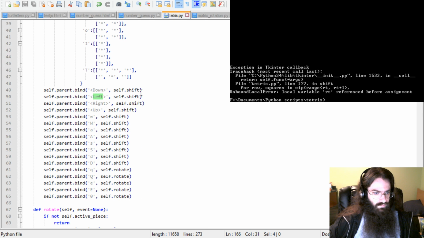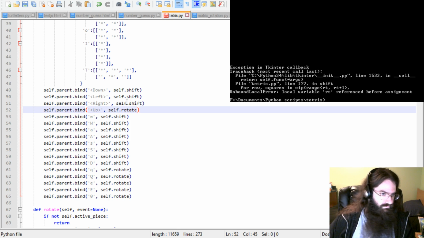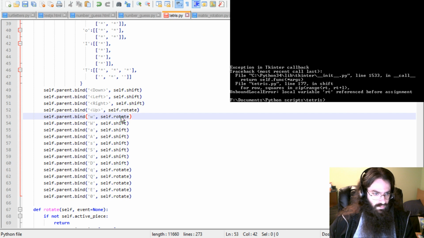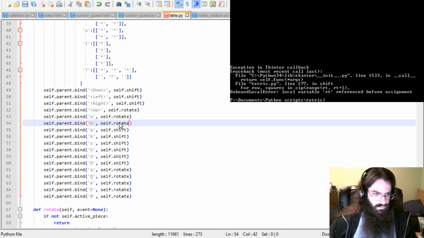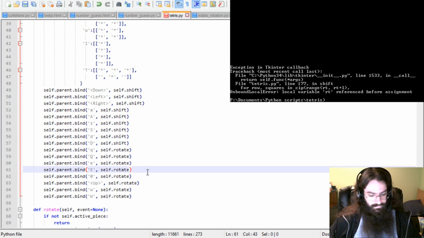Whoops-a-daisy. Why is it all shift? This has to be rotate. Duh. Up is rotate. This is rotate, this is rotate. A, S, and D are shifts. Rotates, rotate. Okay. That should work better. Bound them to the wrong function. There. Beautiful. Let's try that again.